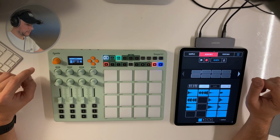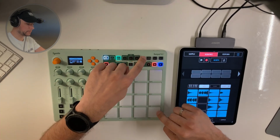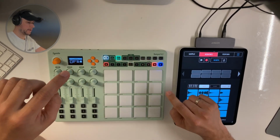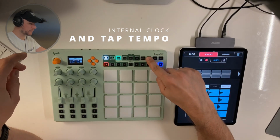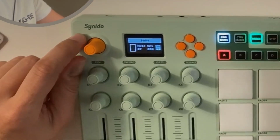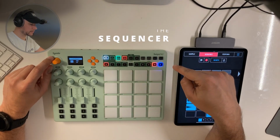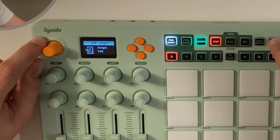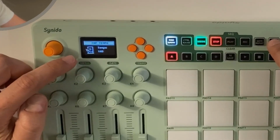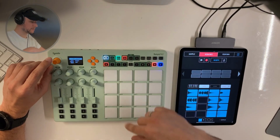Yeah, of course, we have something like note repeat here. We have an internal clock with tap tempo function. It's connected with the sequencer that I'm going to show you right now. If we turn on the sequencer and we hit tap tempo a couple of times, we can see that the tempo is changed. So we can set the tempo we like for this sequencer.